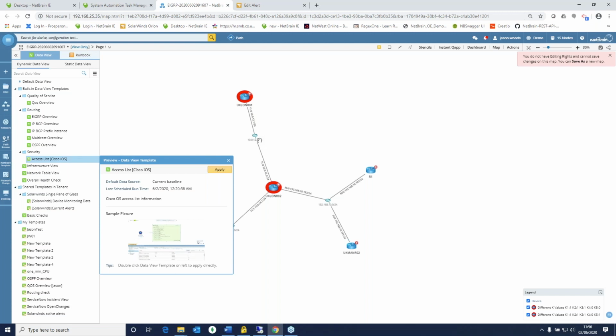Yeah, so there's two distinct parts to that. Any vendor device that's supported, if there's a management protocol interface for it, so CLI, SNMP, etc., we can go and collect and manage that device in NetBrain. But secondly, as Jason said, if you're putting up that MSS, it doesn't matter if you've got Junipers, Extremes, or Cisco devices all on the map, you drag and drop MSS onto that screen and it will automatically work out how it communicates with the device, send the necessary command for that device and model to return the results and display it.